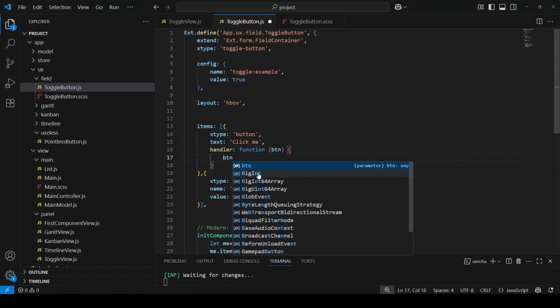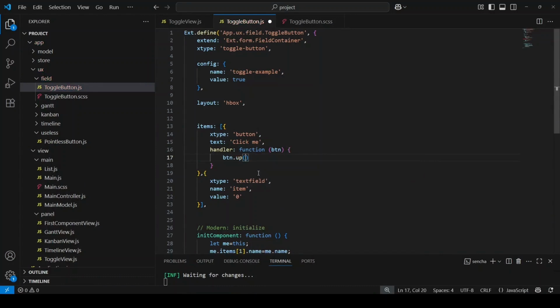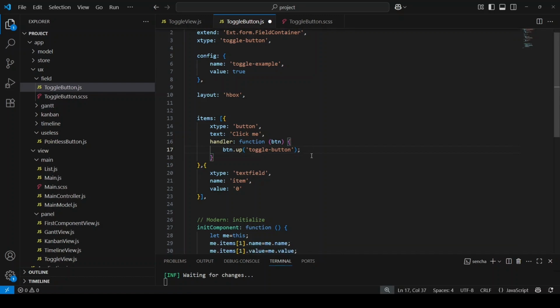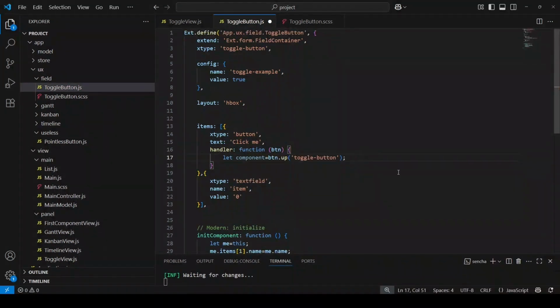So the way I do it, this is the button. I want to go up a level. So I'm here, I'm going up over here, and I'm going to use the X type for that. I can navigate through items in different ways. I could have given it a reference, an item ID, or just a basic ID, but the way I'm doing it is to keep it simple and to make it compatible with anything. This one I'm going to send into a variable. So let's say component like that, okay? And I'm saving it there.